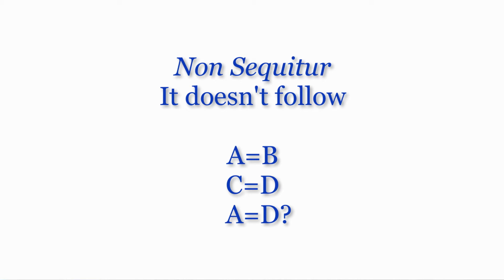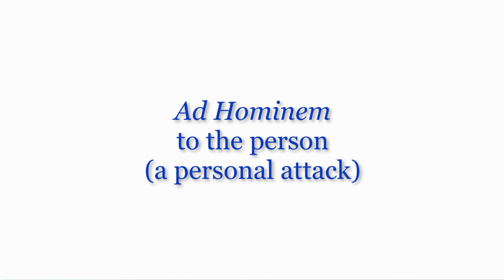And it would certainly also be a non sequitur to say that A does not equal C if B is equal to both. The phrase ad hominem literally means to the person. Ad hominem refers to an argument, philosophical or otherwise, in which someone simply attacks the individual qualities of the person with whom they debate, rather than addressing the content of the argument itself. An example would be someone making their case in a debate, and someone on the other side says, "Only stupid people believe that." That would be an ad hominem attack, not focused on the content of the debate itself.